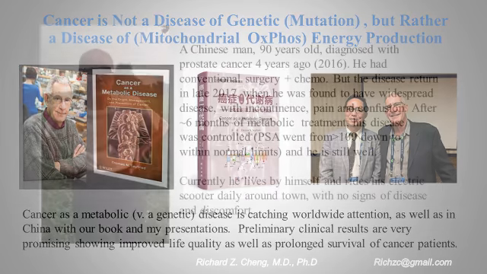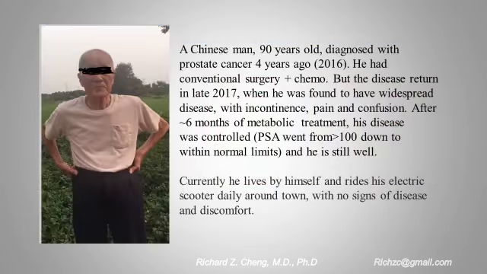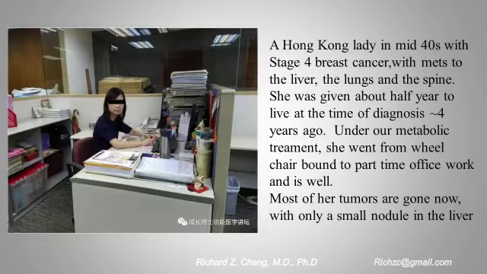This is a cancer patient, 90 years old now. He came to us 2-3 years ago. He was at the end stage of cancer, but he's now back to good health. And this is a cancer patient from Hong Kong, the same thing, 5 years now, almost dying, and we put her on the cancer metabolic therapy. A lot of her tumor nodules have disappeared, and she has improved much better.